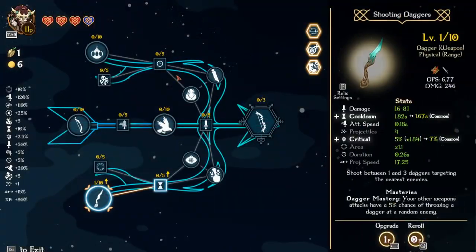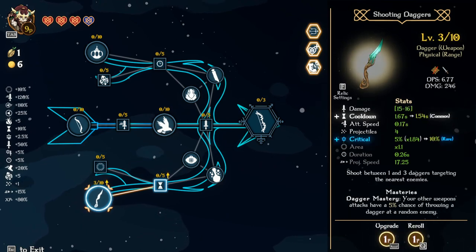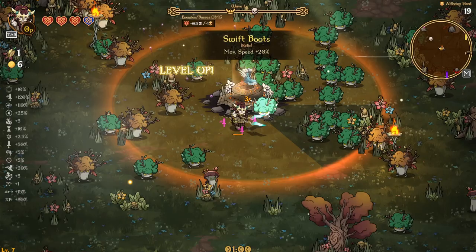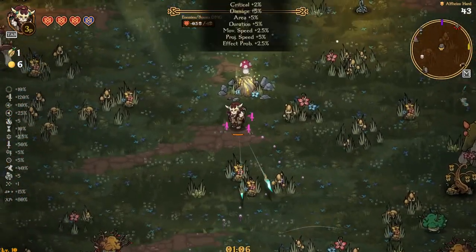Alright. I probably should spend some points on some of this, huh? Let's take damage for the first one. Cooldown. Now we got projectiles available, so let's try and take projectiles as much as possible. Okay, there we go. Almost rolled through it. Okay. Alright, not bad.